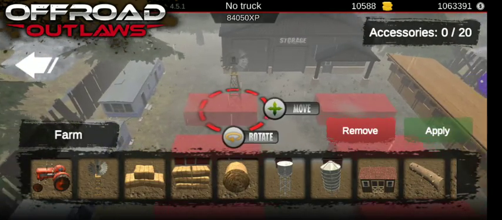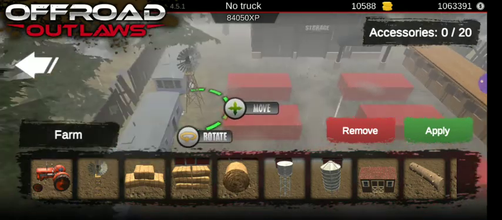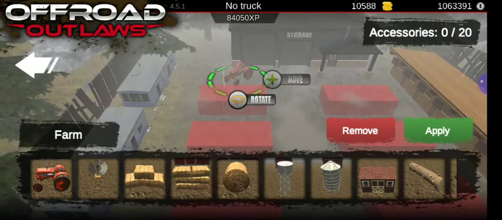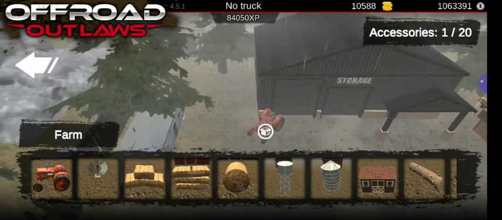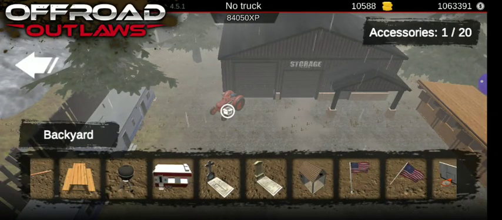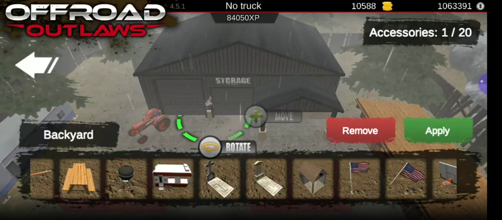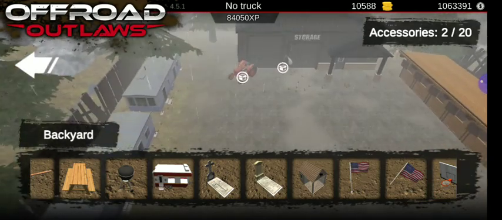Actually, we're gonna do a little bit of a farm style. Oh, that thing actually turns. I don't really fully know where I want all this yet, so we're just gonna put that there. Also, we do need the flag as well. And apply the flag. You need that flag, man.